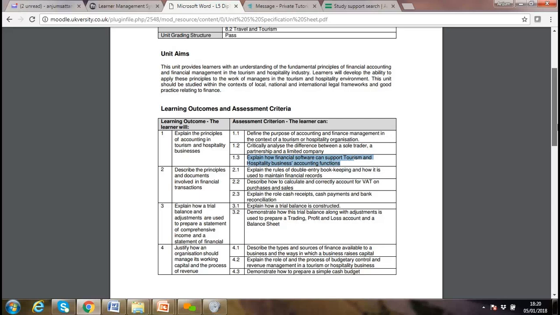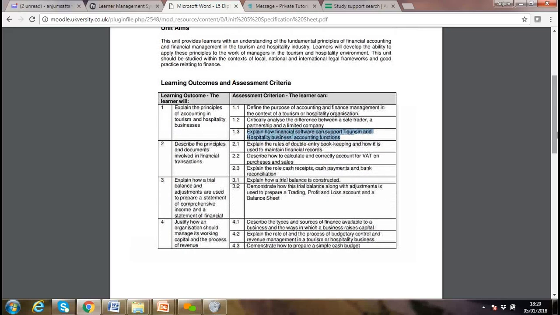1.2, 1.3 we discussed. So today we are moving forward. We already discussed double entry bookkeeping. Bookkeeping means keeping a record of the business transactions, where we discussed the debit and credit rule. The bookkeeper's job is to keep the record in the ledgers, and after the ledgers, the accountant's job is to prepare the final accounts from the ledgers, like how much sale we have, how much purchase we have. The accountant will prepare profit and loss from these ledgers.